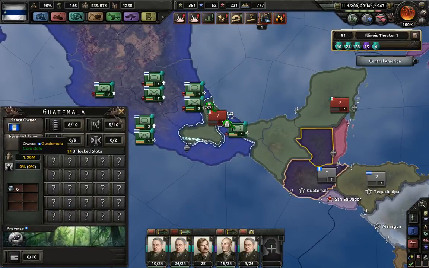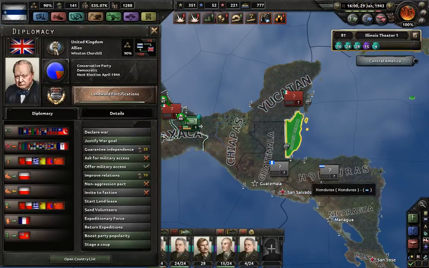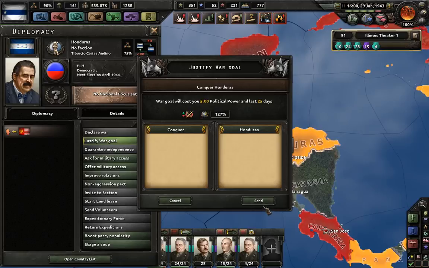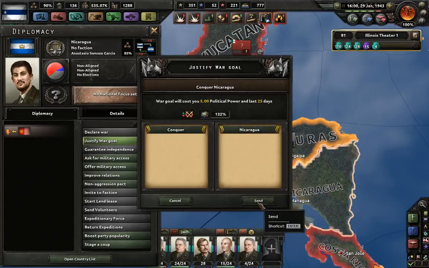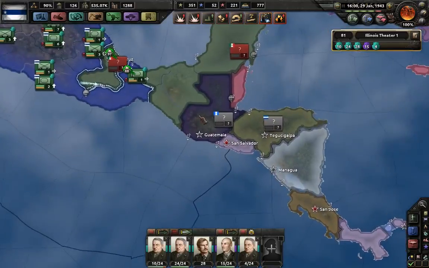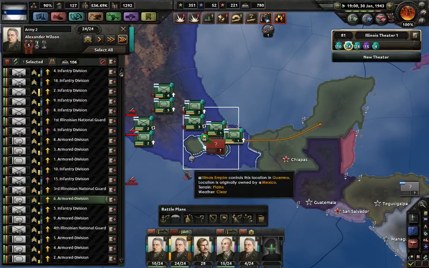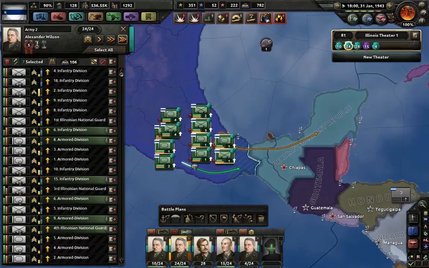I'm gonna start actually justifying on all the shitty Southern American states. This is Britain, which is, well, we're not going to let interfere in Britain. Just gonna justify all these guys. Mexico's capitulated, excellent.